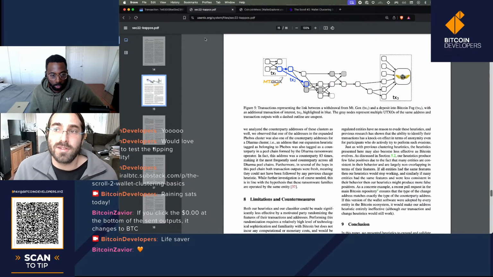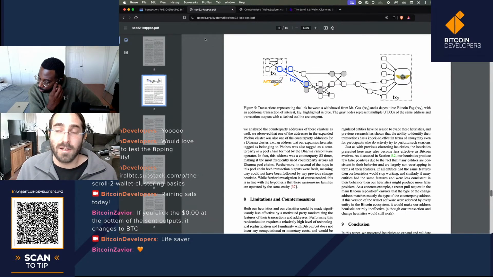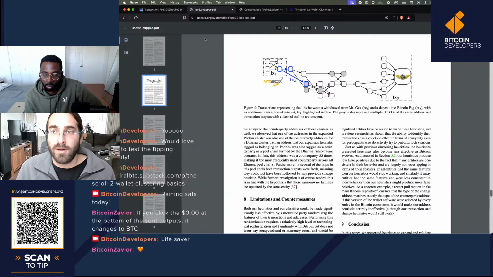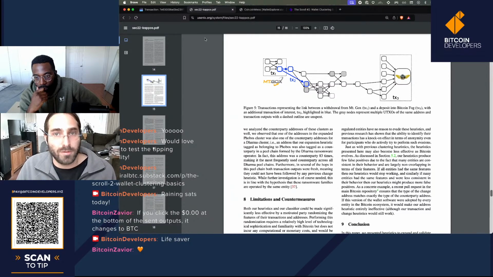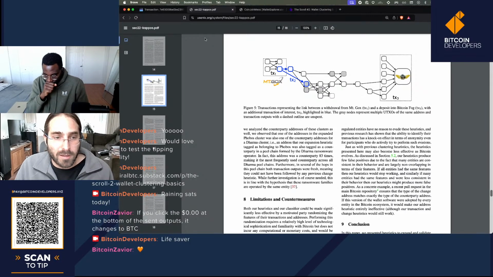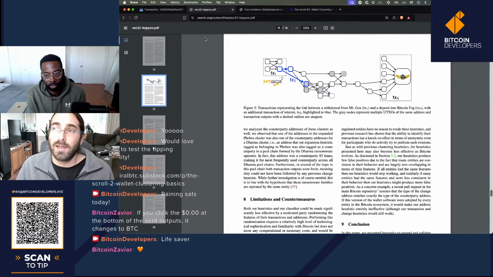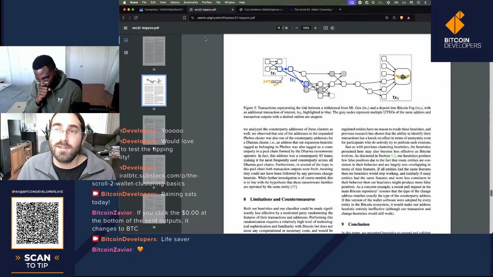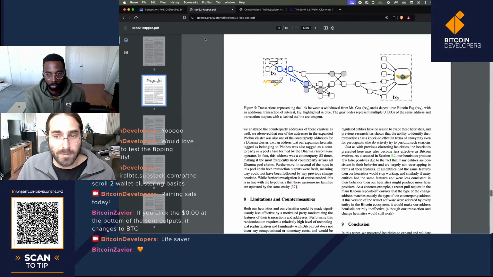So, I guess just to summarize, wallet clustering is a serious concern. It affects everybody, and without very good reasons to believe that your transactions are not clusterable, you probably should assume that they are. Even if you're not directly using the same coins you withdrew from a KYC exchange, or even if you send funds between multiple wallets, or use different wallet types, there are many folk theories about how you can protect privacy, and I would really caution against taking those too seriously.